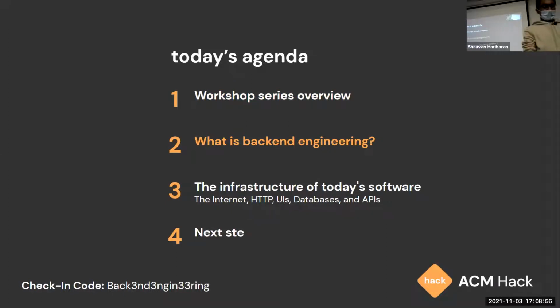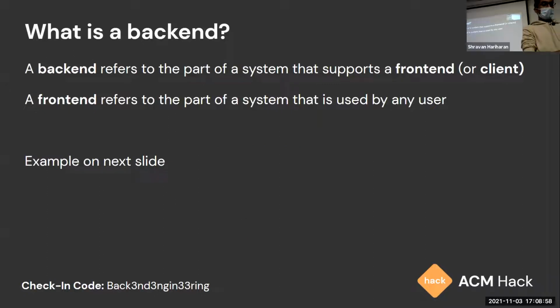Let's start off with what a backend is, because backend is a very generic term that can be applied not only in technology, but anywhere outside of technology. A backend simply refers to a part of any system that supports a front end. So what's a front end then? A front end is basically the part of a system that is used by a user.